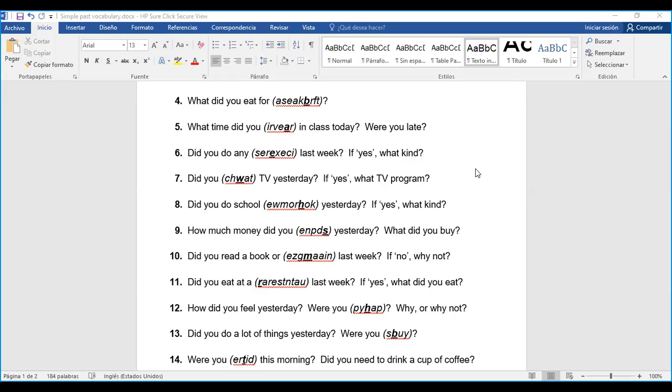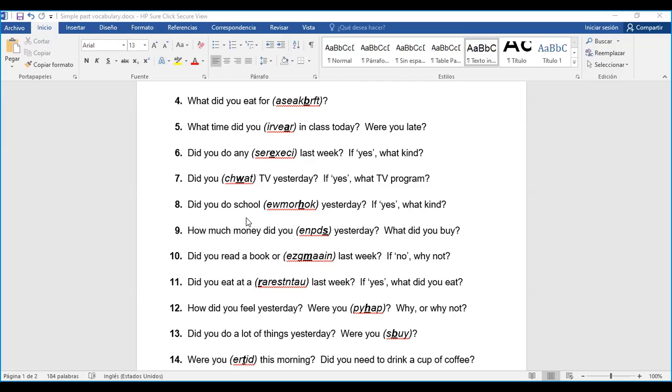Now, if we go to number 7, which is the word that needs its form? Wash. You watched again. And in this case, I know I sound like a broken record, but remember when you have the auxiliary did, no need to use the verb in the past form. And if you notice, yesterday is one of the most common time phrases that we use in past.